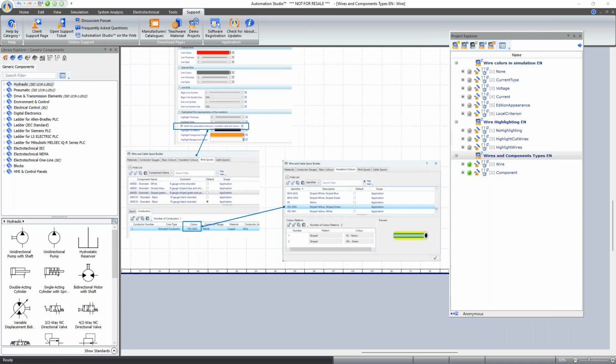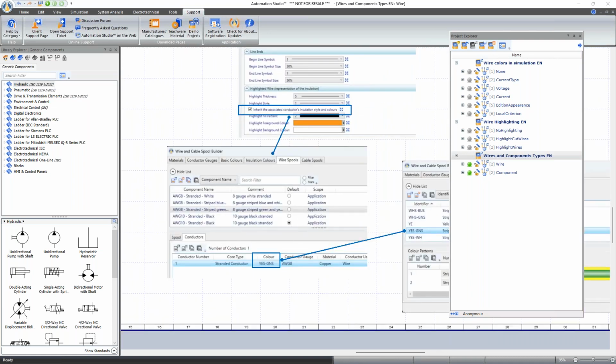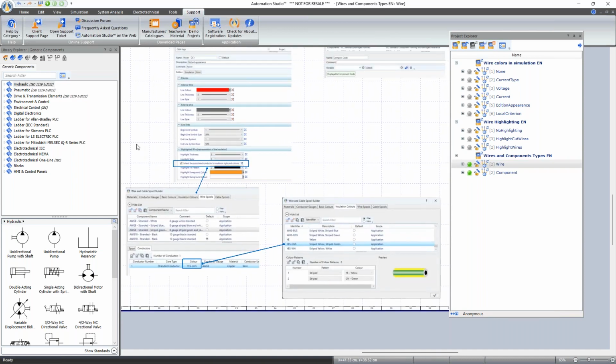Can we use the installation colors from the cables on the schematic? You can, actually. I think I skipped over that bit while I was doing the demonstration. There are different options in the project properties for the display.